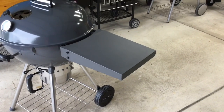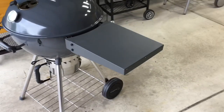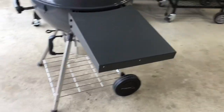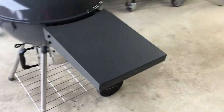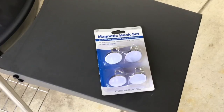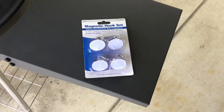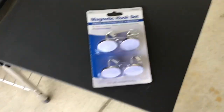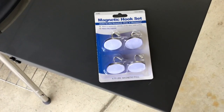So the first mod revolves around the side shelf. And I talked about this, I believe in unboxing, that there's no hooks on there or anything. You can see they've got some holes. And you could definitely install some hooks, but I found something that even I can do very simply. I found these magnetic hooks at Harbor Freight, and it was less than $5. It was like $4.21. But they are rated at, you can see right down there, 4 3/4 pounds magnetic pull. I don't know what that means, but we're gonna put a couple on there and see how they hold up.